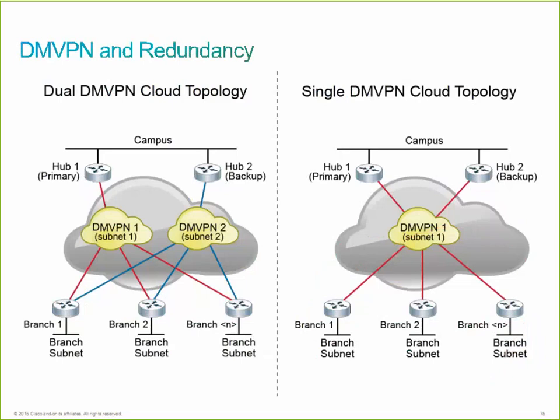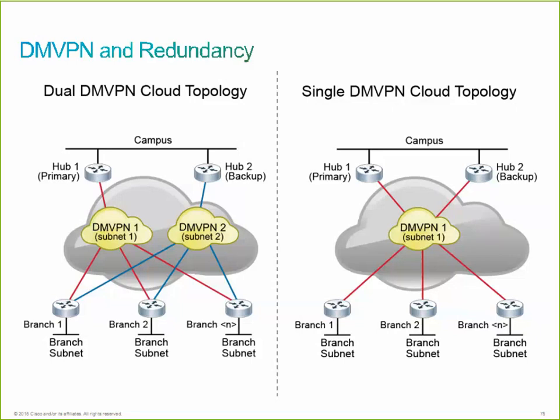In a dual DMVPN topology, the branch router has a unique tunnel interface pointing to each unique head end at the hub. All right, so we create essentially a second GRE interface. The standard routing protocols, EIGRP, BGP, OSPF, these are what we're going to use to determine what router is the active hub over whatever topology that we're going to use. And it's the same concept for both topologies.